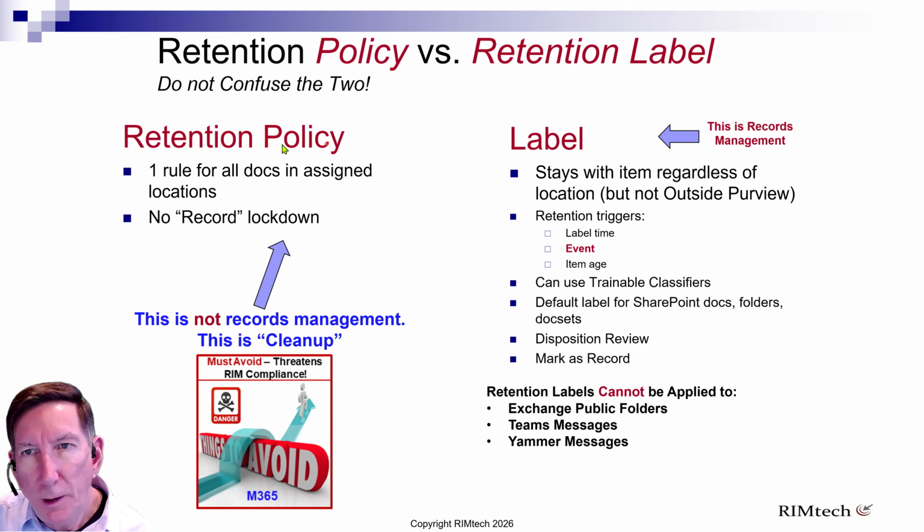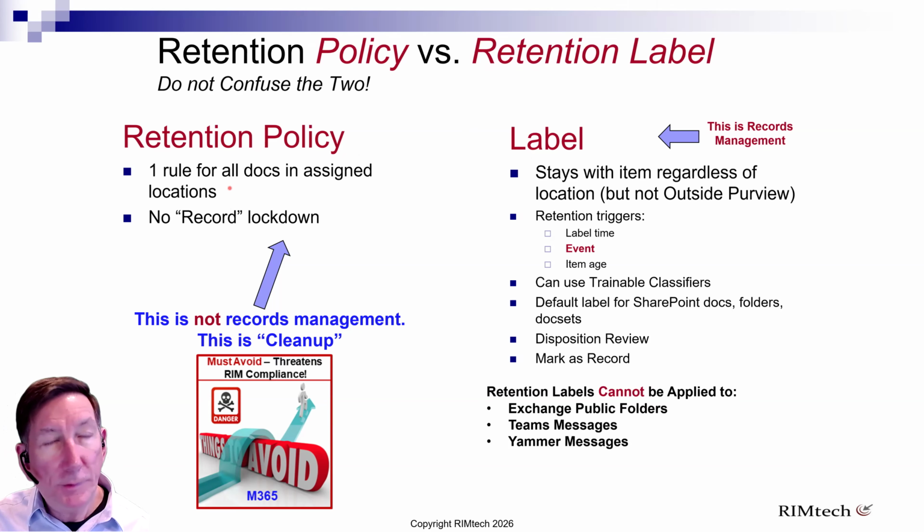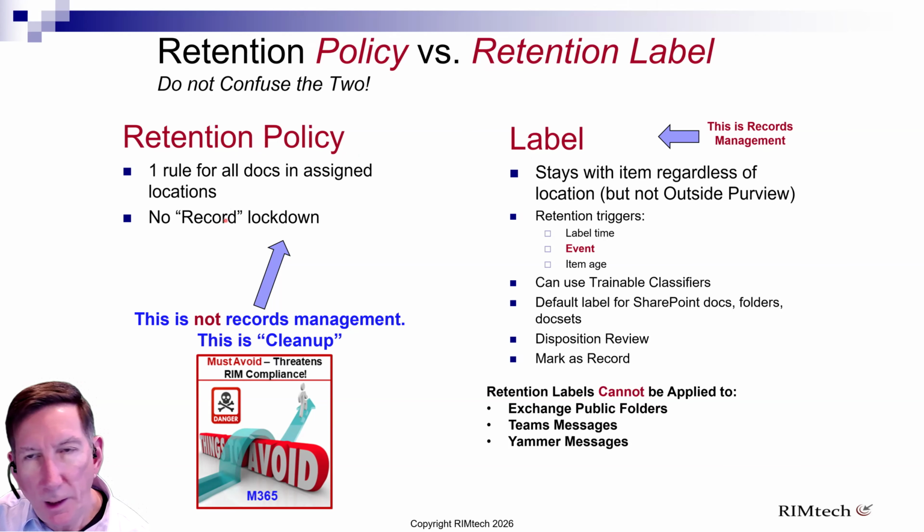A retention policy, that rule is applied to a place. And wherever that place may be, anywhere underneath that place, such as libraries within a site in SharePoint, all gets the same rule. Everything that inherits underneath it, that rule passes down to every library, every folder, every document set, and every document in that location. There is no immutability, so it's not being managed as a record. It has nothing to do with the retention schedule. So a retention policy is not records management. It has a use for cleanup, perhaps, but it is not records management.